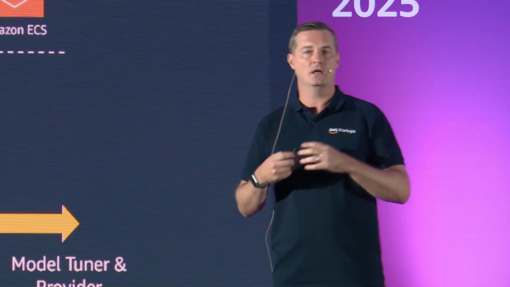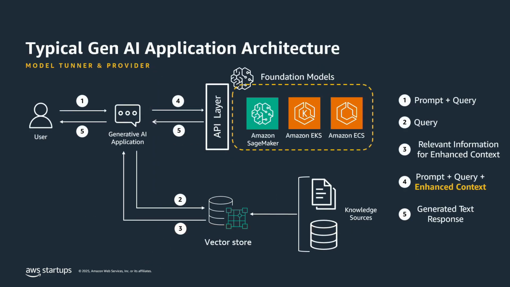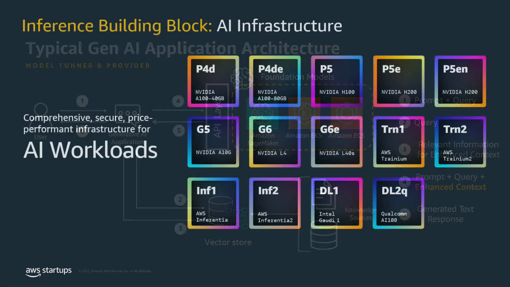Not everyone can use the models that we have on Bedrock serverless, and they might need to build something custom for themselves or do some continued pre-training. And so we see some patterns emerging as well where customers are deploying out their models to SageMaker or hosting on container management services like ECS or EKS. Now, the good thing is, if you want to do that, it's pretty straightforward because all you're doing is just subbing out Bedrock for either SageMaker or a container management process, but otherwise the workflow is the same.